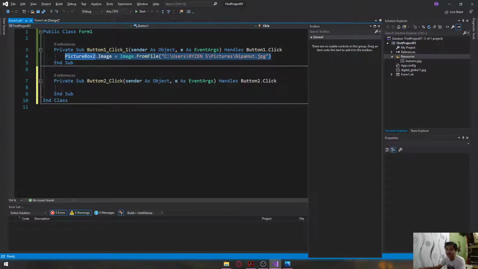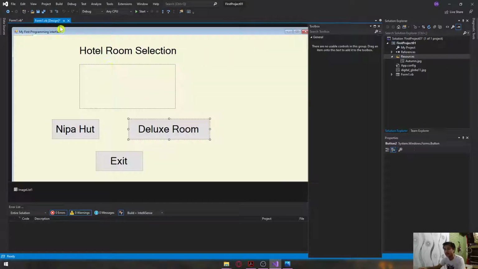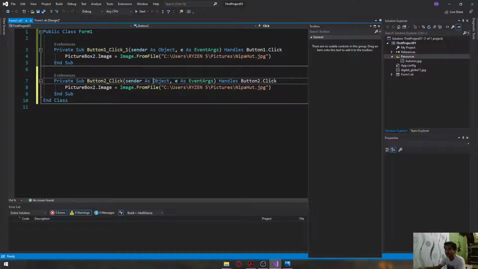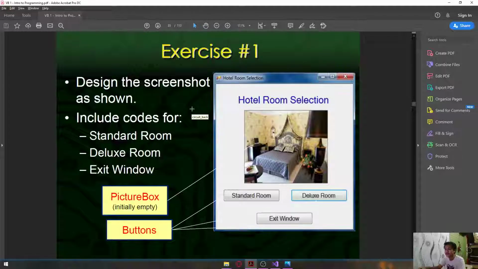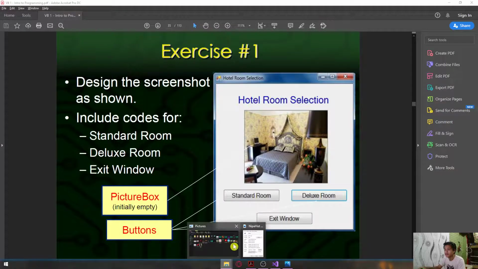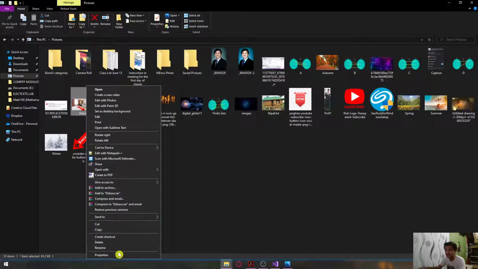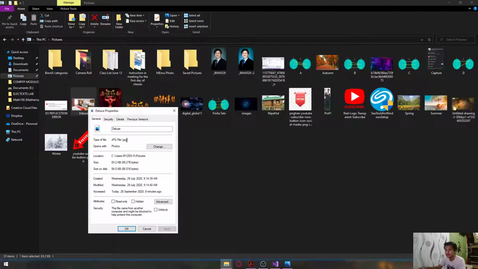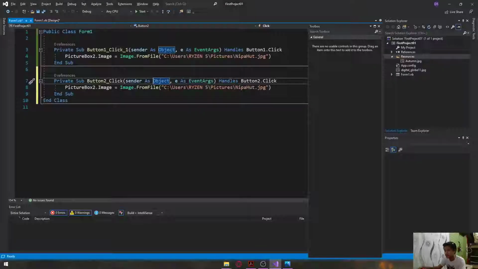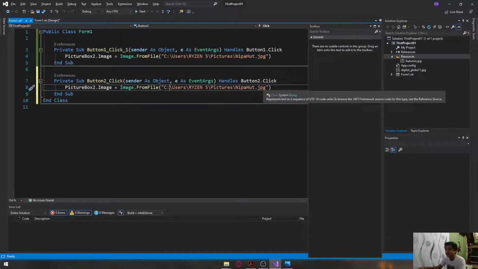So second one is the second button. Okay, to make it quick, I'll copy this one. So same picture box 2, we will display it to your picture box 2. Then we will get it from here. So same location, just a different name, which is deluxe. And then same file extension, which is also JPG.